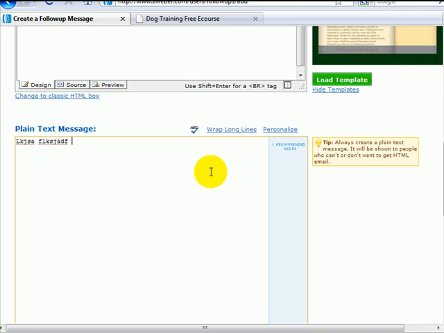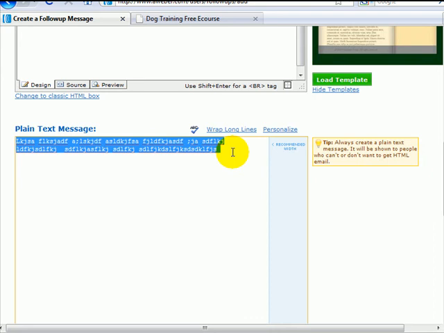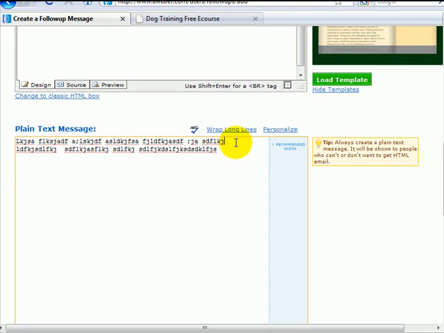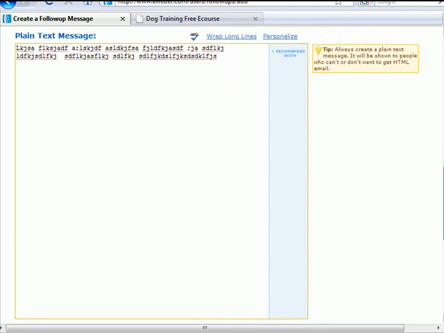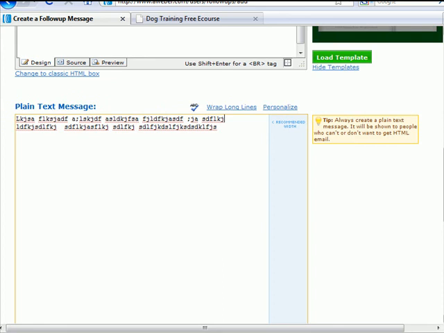So let's say that I go ahead and I start typing my message. Of course, I'm not going to recommend that you write gibberish like this. You'll see here it's going to go on and on and on. What I do is I just paste it in here, how to write it, and then I click on Wrap Long Lines. What it's going to do is pre-format this so it's going to be readable by just about anybody out there. If I were to not do this, it's going to create problems. It's a little bit complicated to explain, but I'm sure if you go look at your inbox and look at emails that you've received from other internet marketers, you will see that they all keep this format. And there's a very strong reason for that, and it has to do with email programs garbling things up.